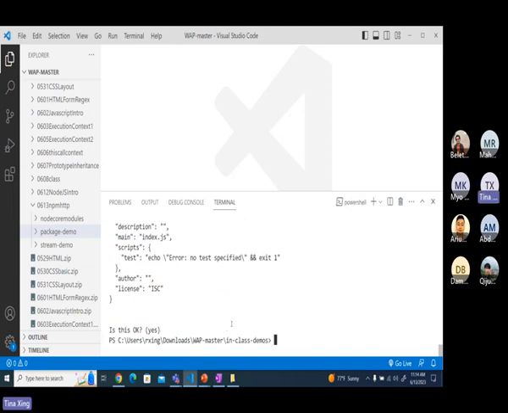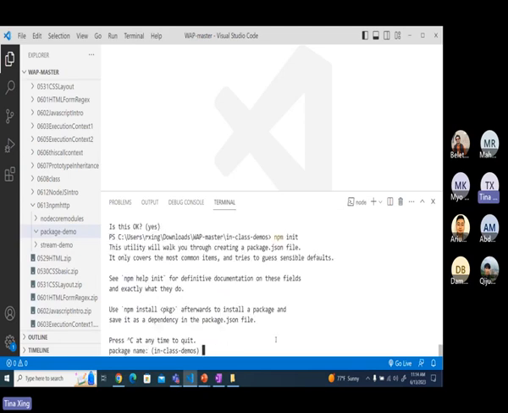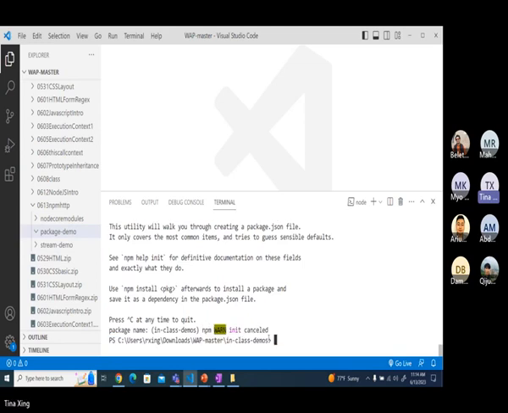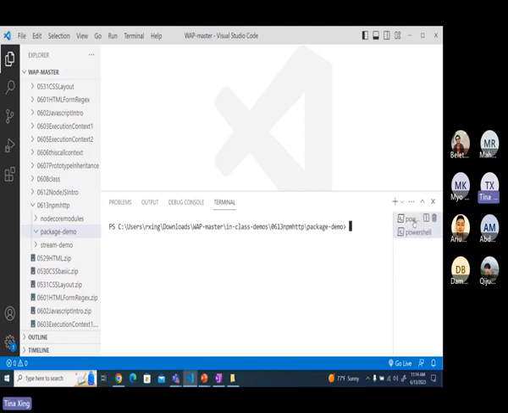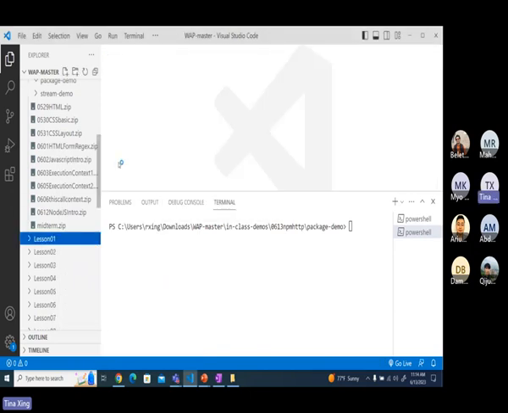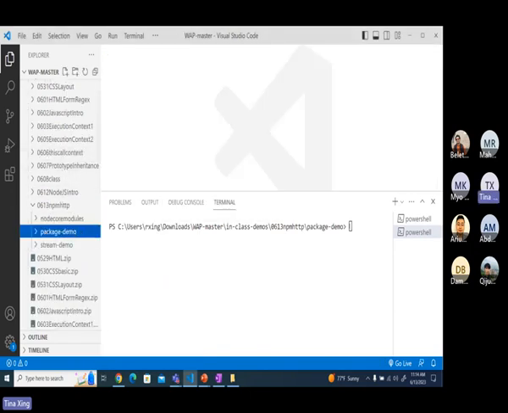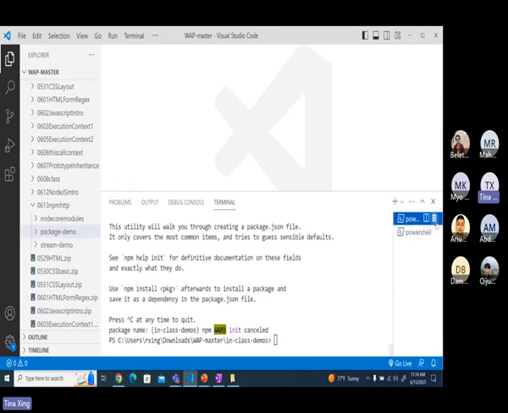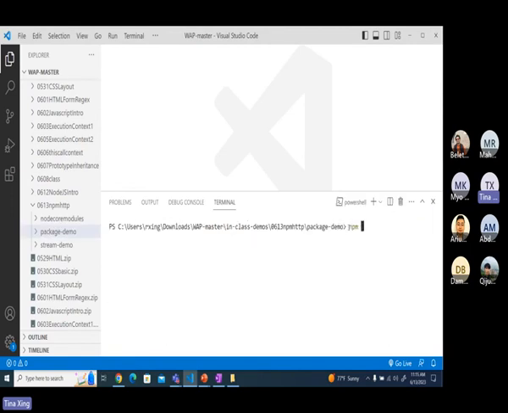The reason is because later on you can change it by yourself. Oh, I didn't say yes. Okay, let's do one more time. Because here it's empty, I have to type yes for the last one. It's in a different folder. Oh, my bad, I have to go here. Because it probably generated in the class demos folder. Yes, it's generated there. Delete. My bad. Okay, let's do one more time. Just now I put it in class demos. Let's do one more time with npm init.